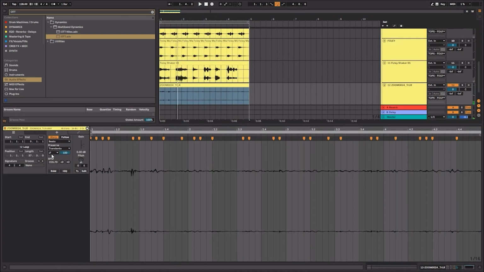All right, now that we've done that, there's a really cool trick that I like to use. And it's under whenever you're in the beats mode of warping. You're going to click on transients, and then you're going to click on this arrow that's pointing right. Then we're going to bring this down quite a bit, and you'll see what starts happening.